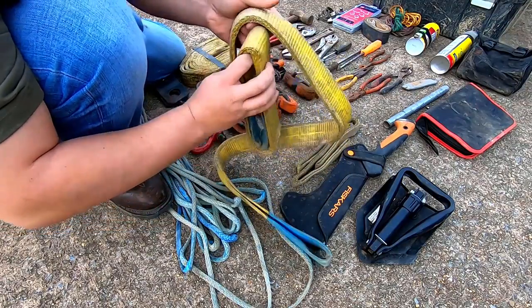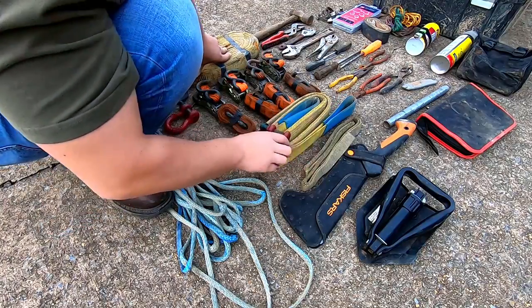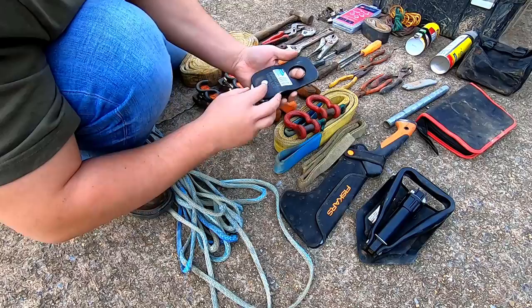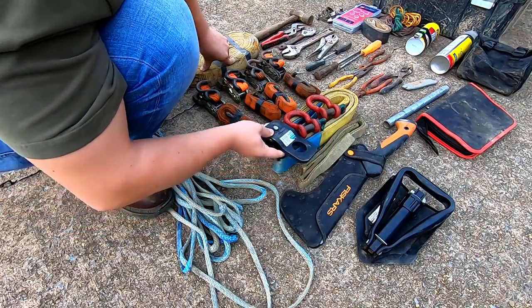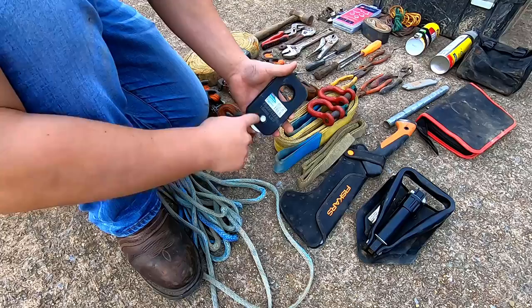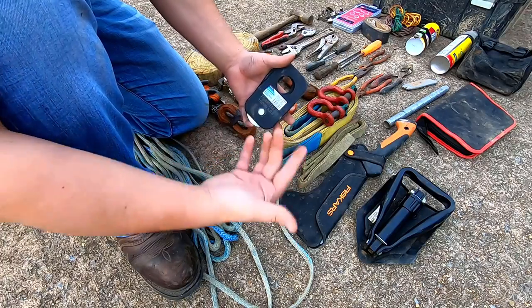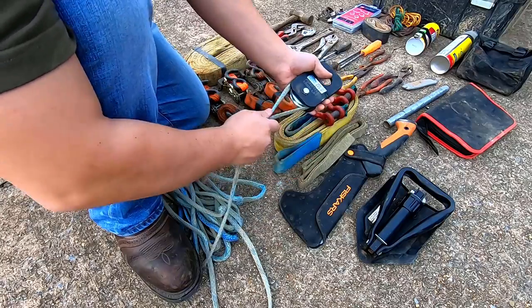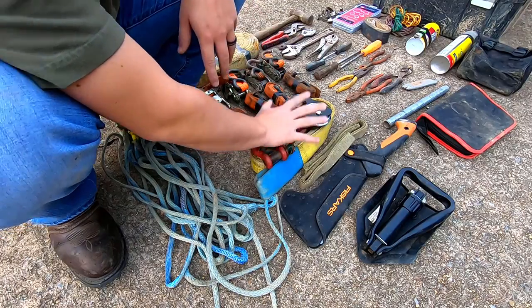This strap here is a two-inch, six-foot strap rated at 6,400 pounds straight line — my go-to, used it several times as a tree strap. With tree straps you obviously want clevises. Another thing you can do with a tree strap and a couple of clevises is use a snatch block. I got this one at Tractor Supply on sale — it's rated at 10,000 pounds straight line. When using a snatch block, it pretty much doubles the capacity of your winch, but you need a snatch block rated for double your winch capacity. We've got a 4,500-pound winch, so 9,000 pounds — this one handles it no problem. You just flip it open, slide your winch rope in, flip it back, and you're good to go. Tree strap, couple of clevises, snatch block — I think if you have a winch you should have at least those items.